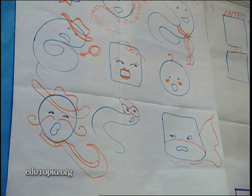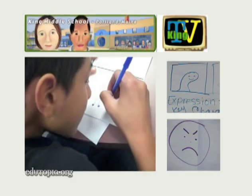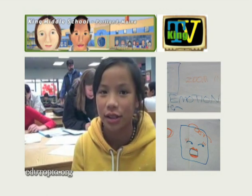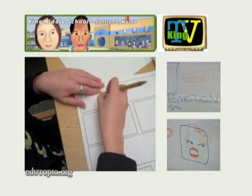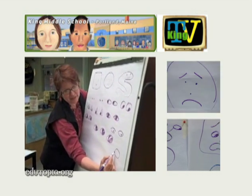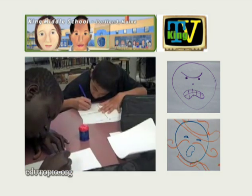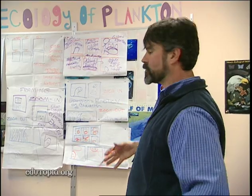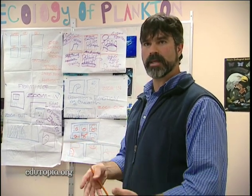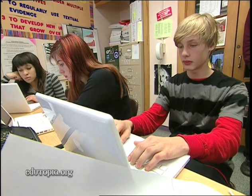We brought in an expert who showed students how to make something come alive through illustration. Today we're working with Annie O'Brien, a comic book artist, and she's teaching us how to make expressions. We learned how to draw eyes and mouths to create good facial expressions. Students would then start storyboarding different ideas to come up with a little story about habitat and setting — taking the content, making it exciting, and having them produce a mini product in a Comic Life situation on a laptop.